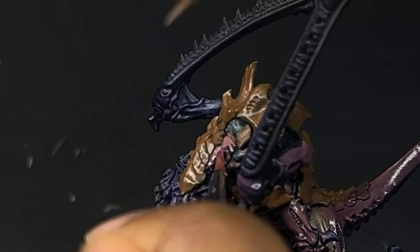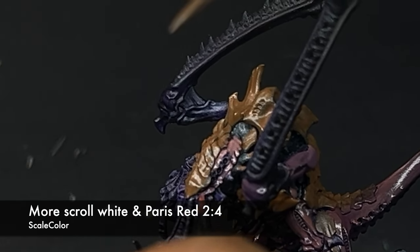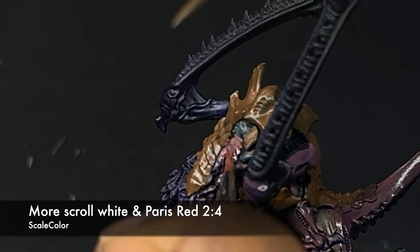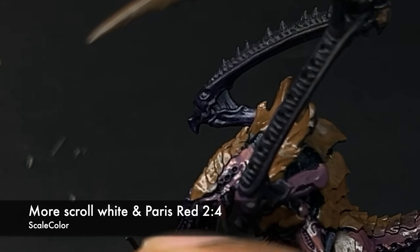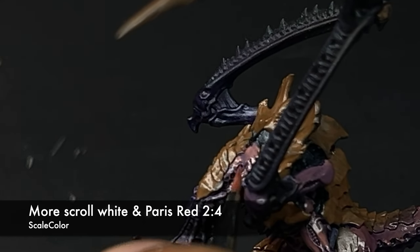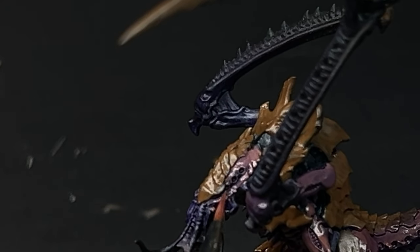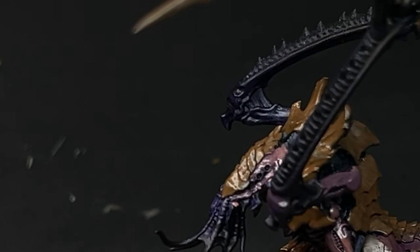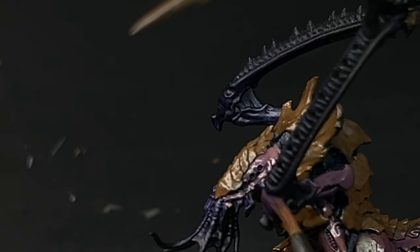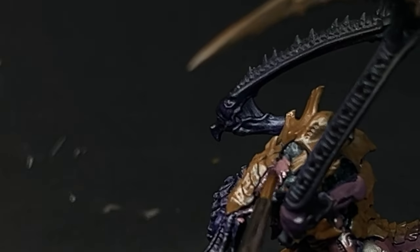So here you'll start to see me applying that onto the head as well, the same mixture that we used before, that Paris Red with a tiny bit more Scroll White. The reason for us starting brighter is because this is the focal point of the model, and we're trying to bring attention to that area. Obviously, as we move on to the harder armor in the next episode, you'll start to see that build up even more, but just be mindful of building up that area. You want it to be slightly brighter because that's where you want the viewer to actually look.